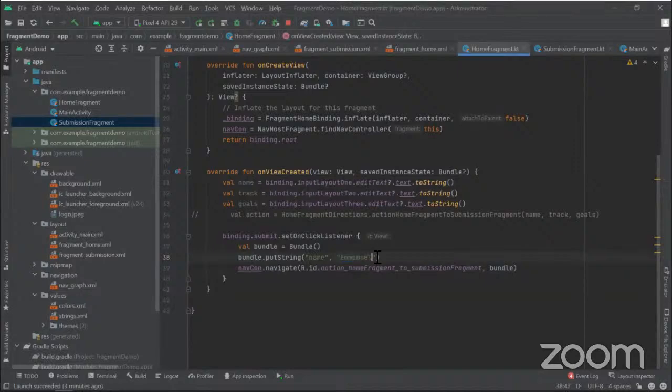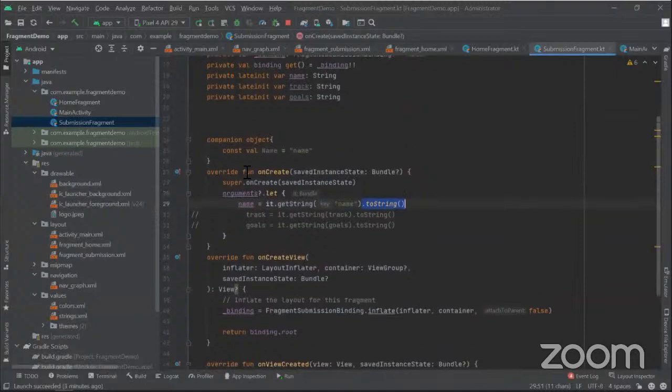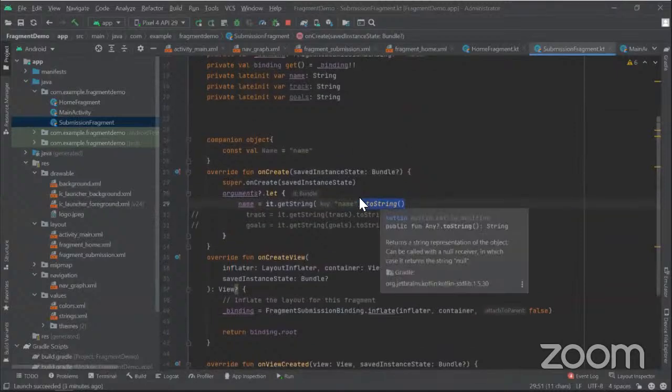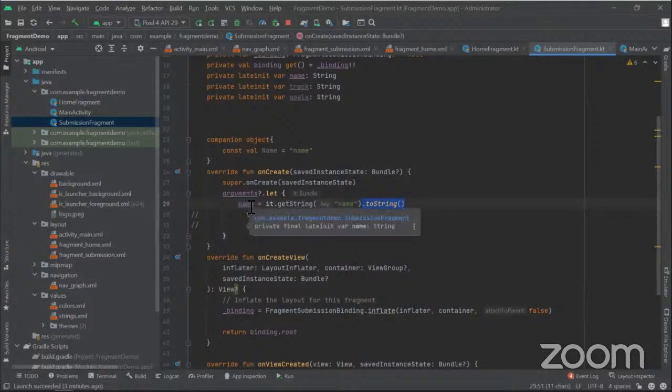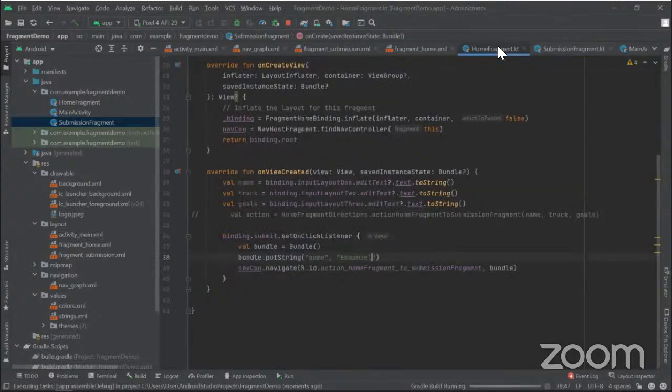Okay, let's try that. Bundle dot start, dot navigate. We have gotten a nav controller. So it's moving to the next person. Then we get the key, convert it to a string, and store it in this init var. And then we say name text dot text and then this name. Did I make any major change?